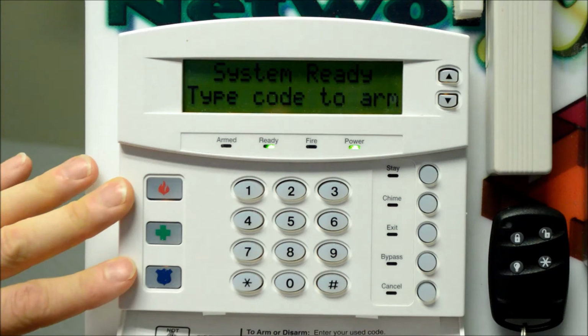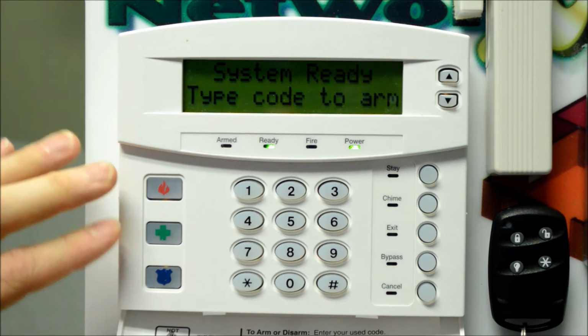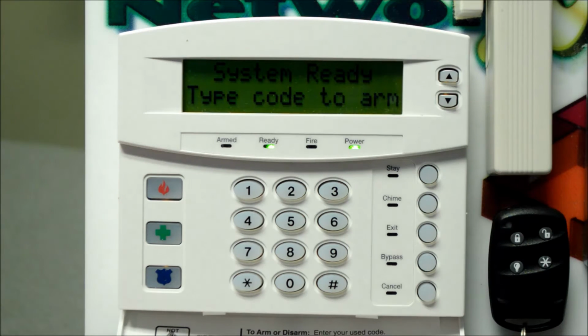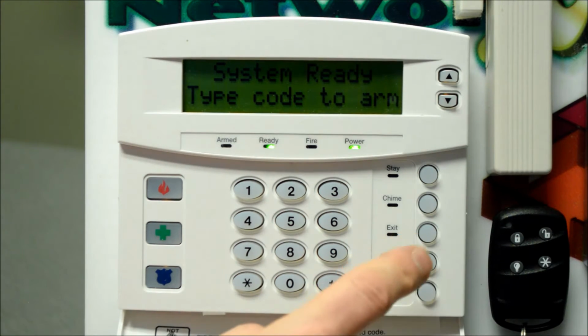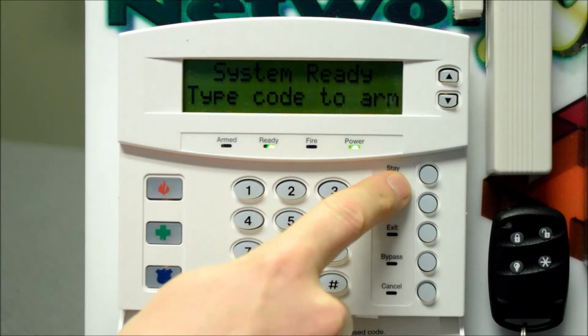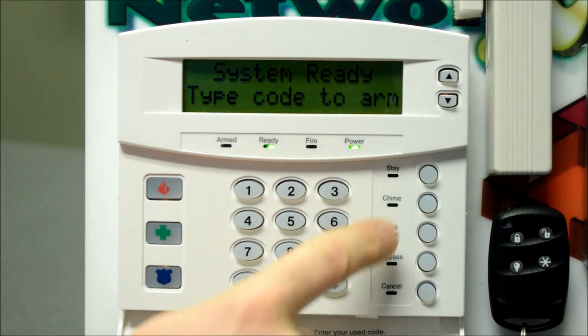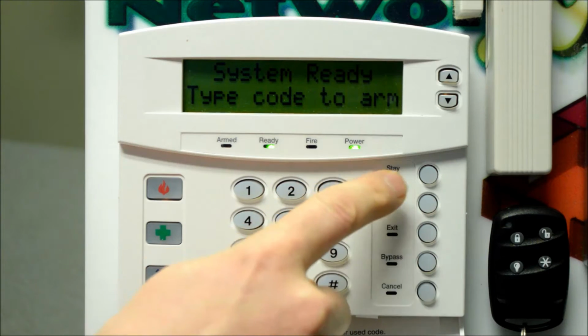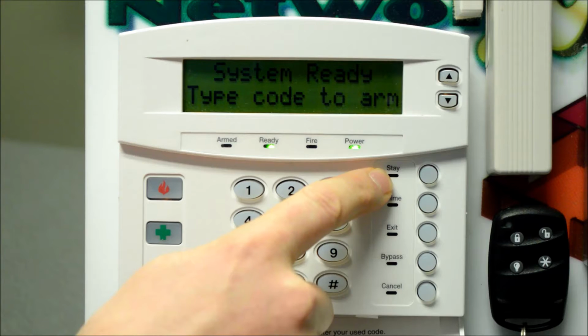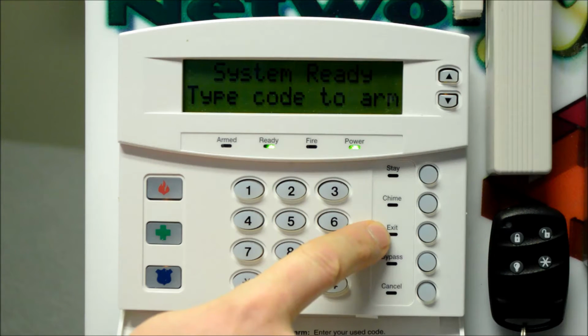Okay, so now I'm going to show you how to arm and disarm the alarm system. This can be done a number of different ways depending on how the system is programmed. In a residential application, typically you can arm the system using the quick arm buttons. The stay mode is designed for nighttime use or when you're at home. We've got a home mode or a stay mode and an away mode. In the stay mode, that's bypassing certain motion detectors that are configured for home away, which allows you to freely move around the house but be protected all on the perimeter. The exit mode is a full system arming that arms the interior and the perimeter devices.